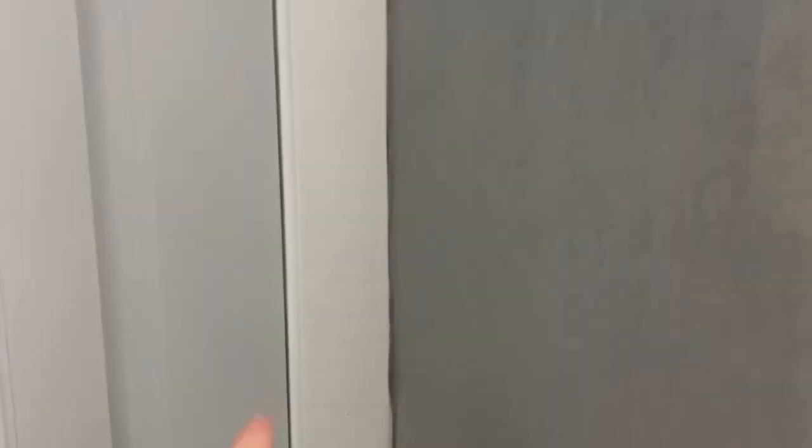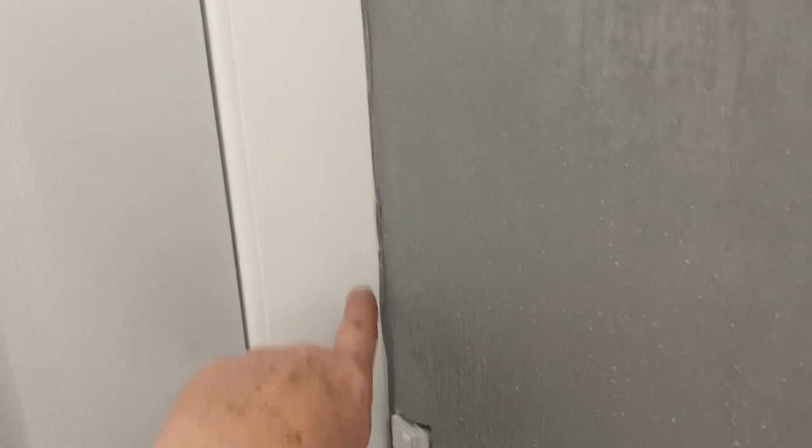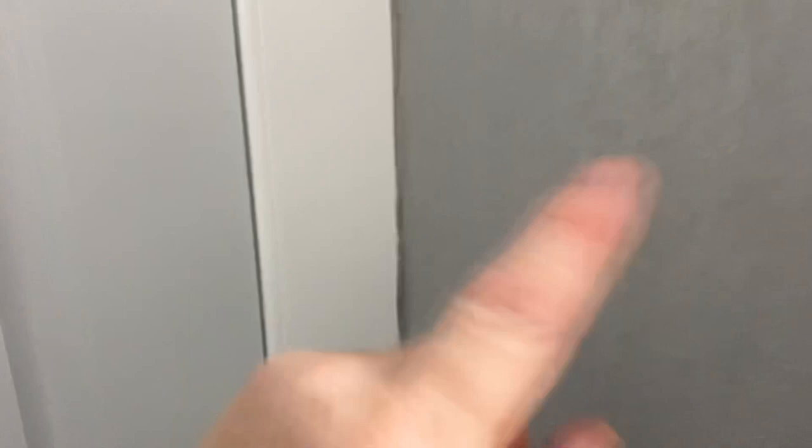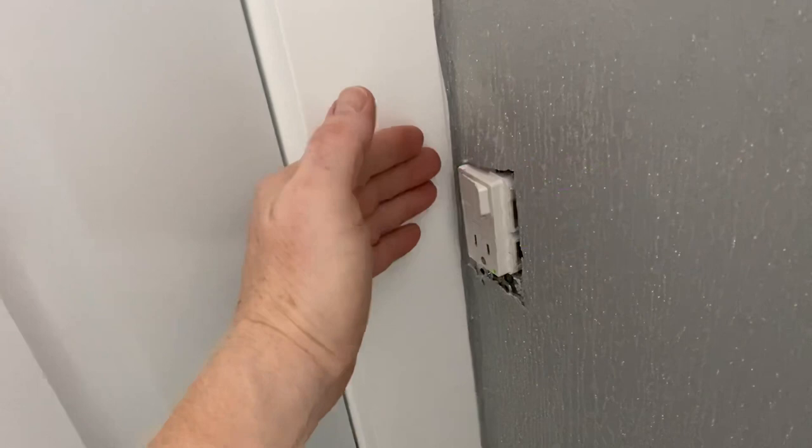This is going to get trimmed - I'm waiting for it to dry so it gets really hard and then I can cut it cleanly. Right now if I cut it, it'll move. The woodwork trim is wavy, so I took a separate piece of wallpaper, as I did above, and pieced it in there. This will help me fill in the unevenness created by the installer of the trim.